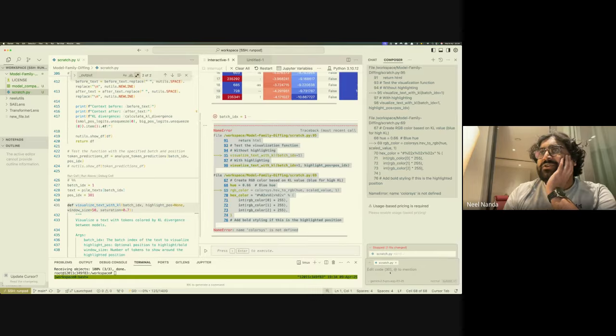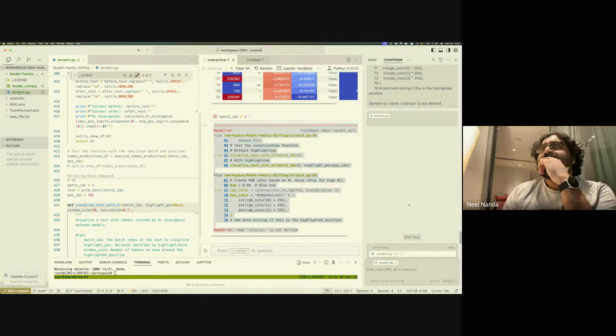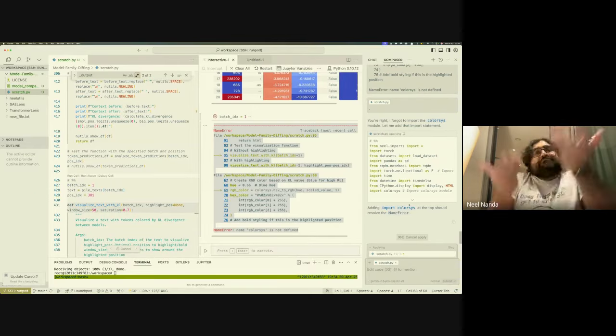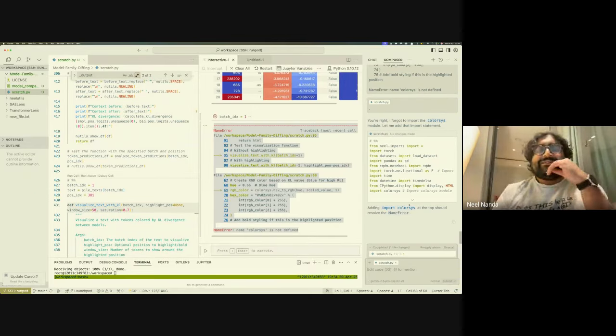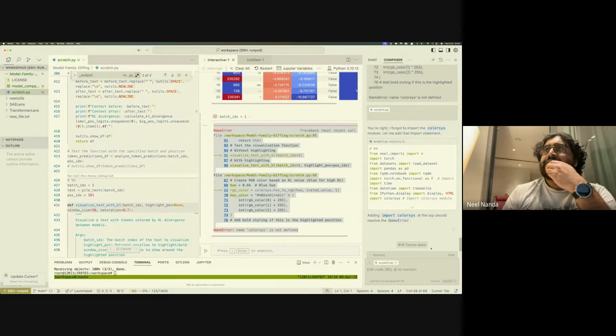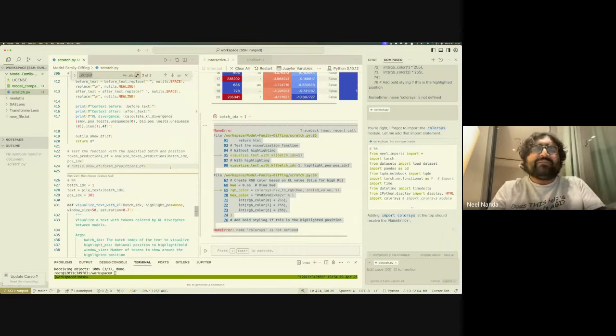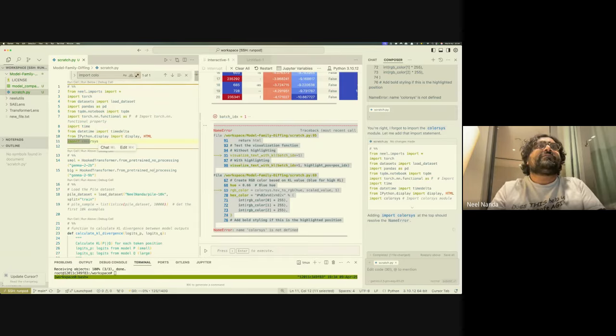Okay, what if I just use the non-experimental option? Hmm. Wait, did it make the edit? Great.